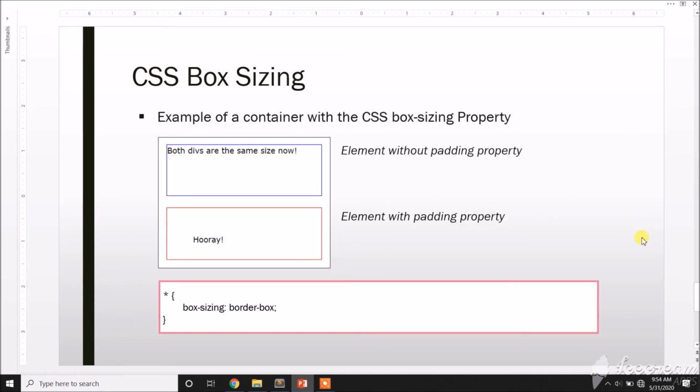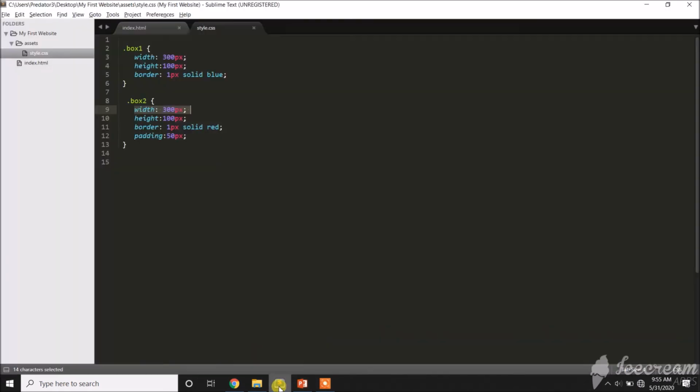So, ito naman yung sample of a container with the CSS box-sizing property. So, ito yung without a padding, ito naman yung meron. But, since nag-implement tayo ng box-sizing, kaya naging pantay yung width nila. So, this is how we implement yung box-sizing, or you can implement it in a specific element only.